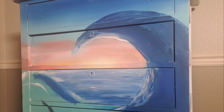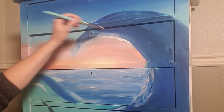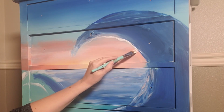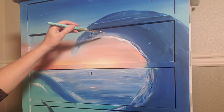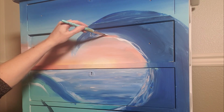And let's see, we'll get some of these lines in here is what I wanted to do tonight. Let's get some more of those details in here. I kind of had to let the background dry because it was those dark blue colors, and I use mostly the Dixie Belle paint, and it tends to blend. That is like its favorite thing to do is blend all of those pretty colors together. So I always have to wait a little bit.